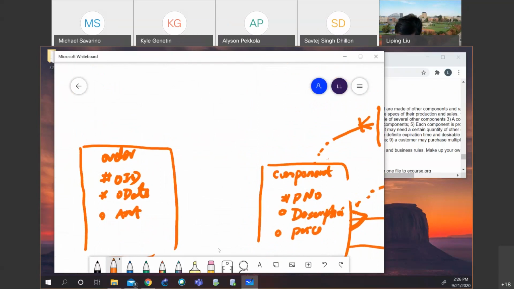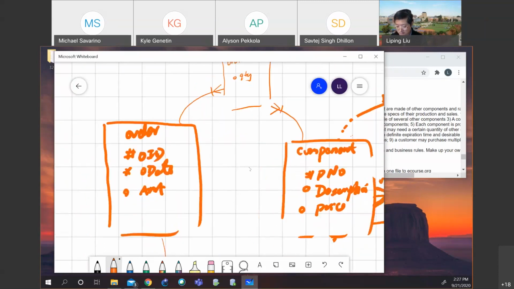So let's create an associative entity and call that order com. And then we have quantity here. So that will be a gerund also. Originally, without this, it would be just a direct relationship between order and the component. That's a many-to-many relationship.